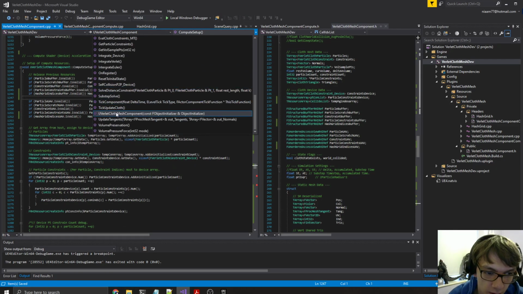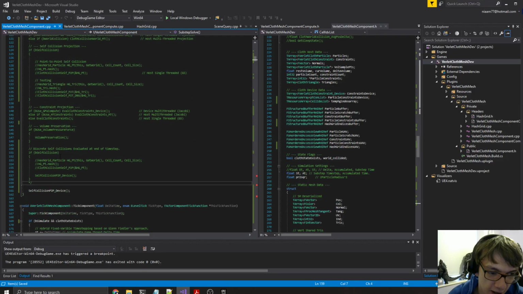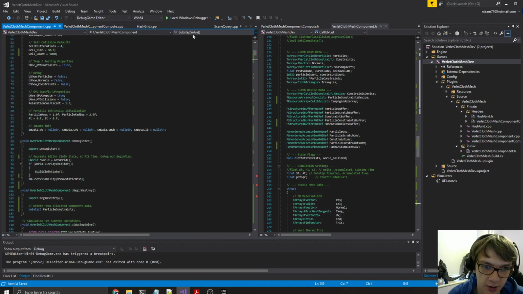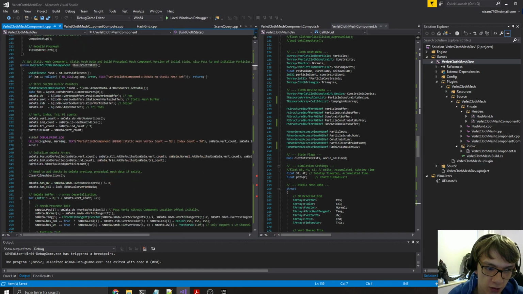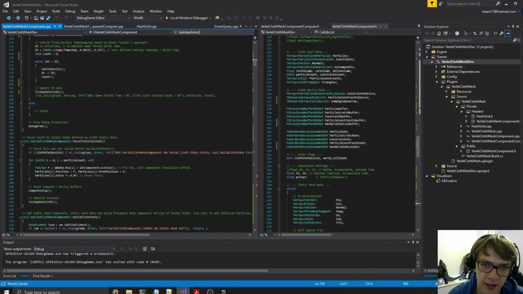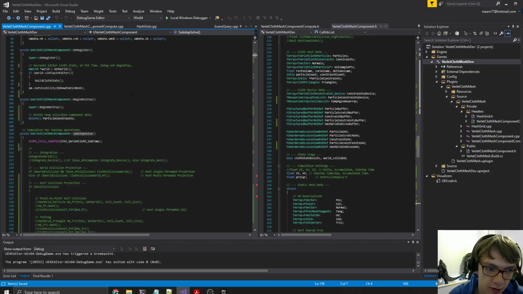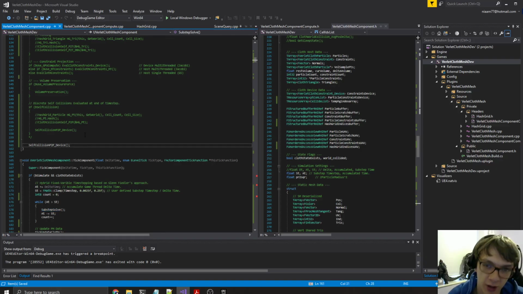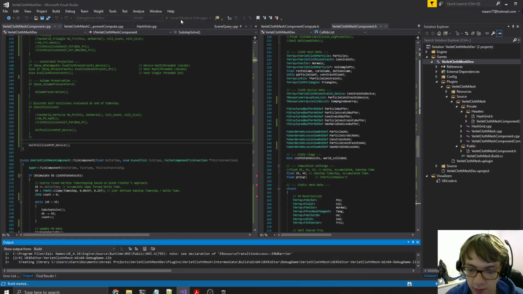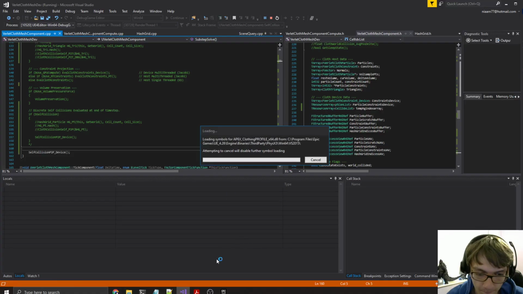And just as a complete debug, we can comment out every single call on the substep. Obviously, all the build state stuff seems to be fine, so we can leave that, which is the build cloth state function, which actually calls the compute setup. Sorry, it actually doesn't do that. It gets the static mesh data and creates the particles from it, per vertex. And we can just literally call substep solve and call this soft collision function with the compute buffers being set up in the compute setup function. And we can hopefully narrow down the margin of error more to find where the actual error lies. We shall launch this.